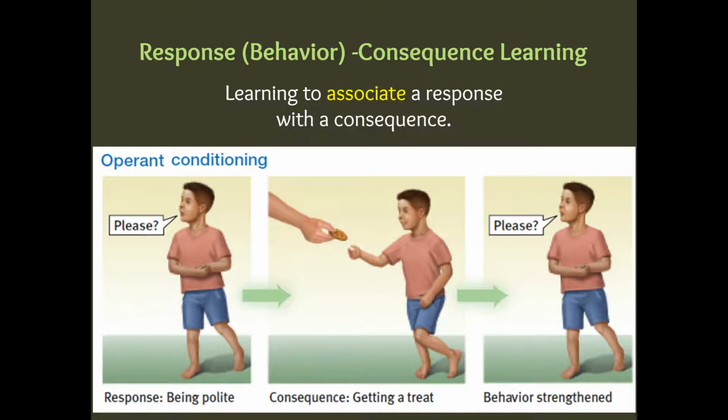But there's positive ways to do this too, right? Another version could be, you're polite. You say, "Hey, please, may I have a cookie?" And then you get a cookie. So what is happening here? Well, we're strengthening this kid's behavior. Of course, if you do this right, then the kid will be super duper polite and say "please" all the time in anticipation of getting cookies.